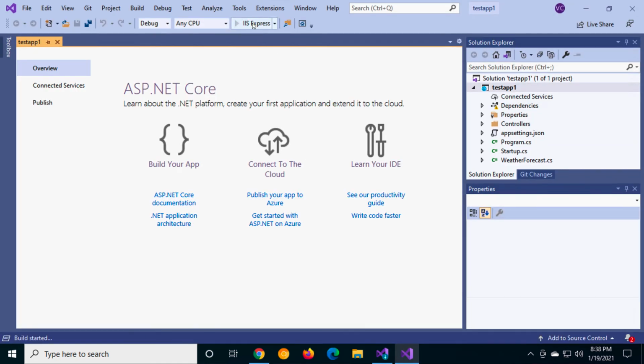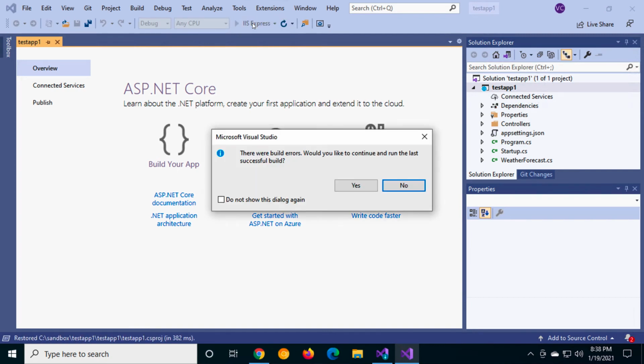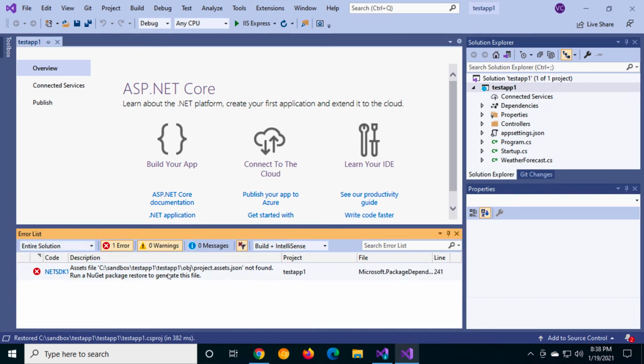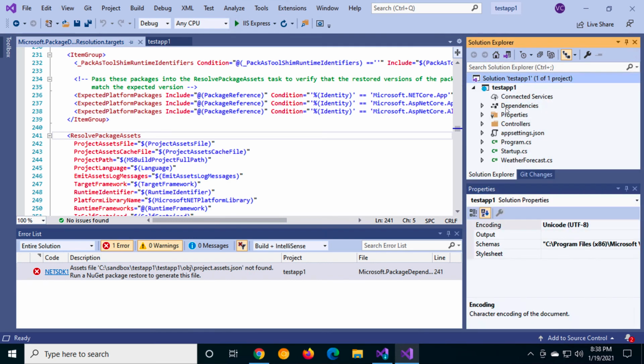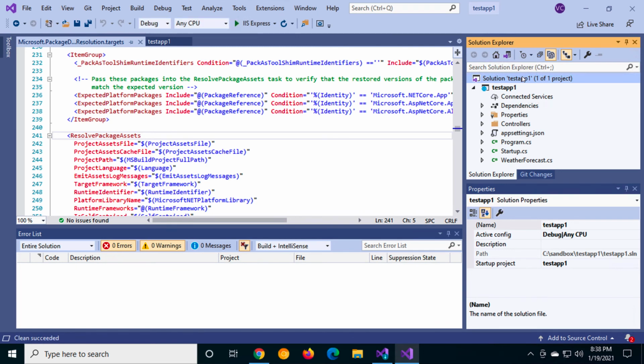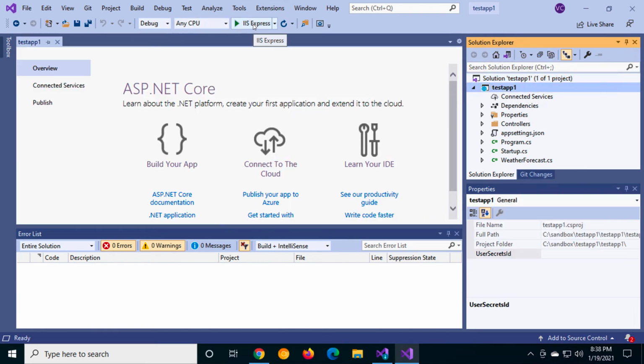And we can go ahead and launch this. Oh, interesting. There's some build errors. This is not supposed to happen. Let's see what happened. Well, let's go ahead and do a clean. And we'll do a rebuild. I think that worked. Let's try it again.